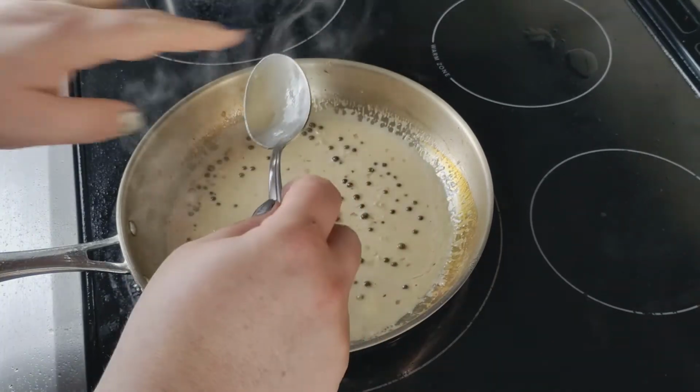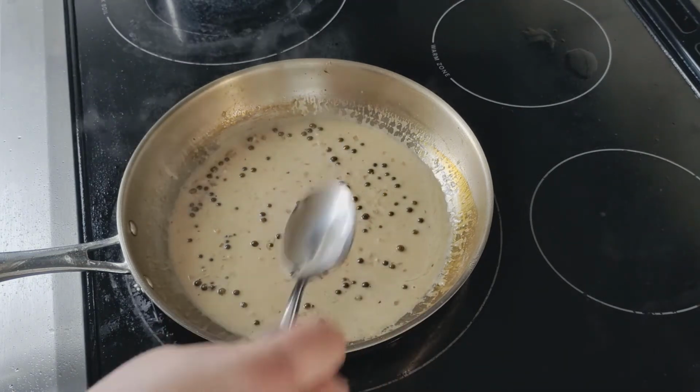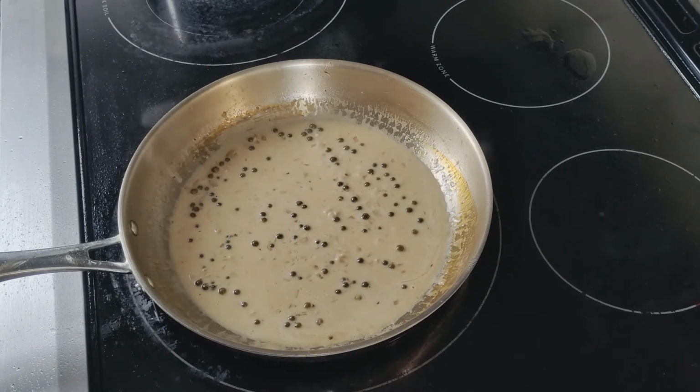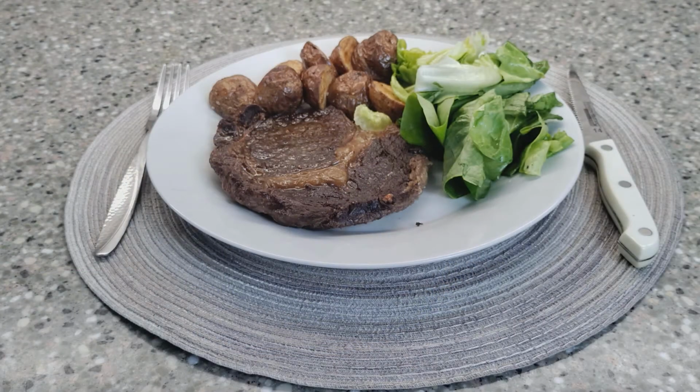When the sauce coats a spoon and leaves a track when you run your finger through it, it's done. Now spoon the sauce over your steak and enjoy.